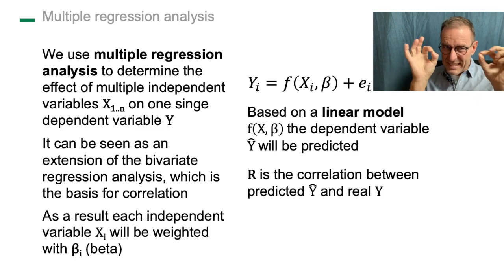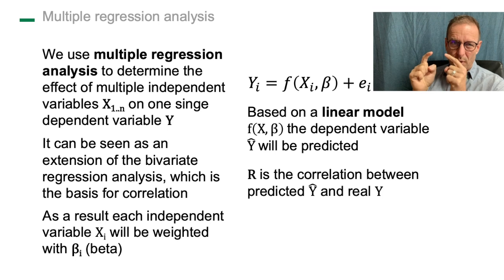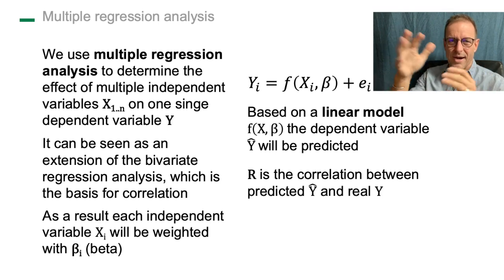What the regression analysis now does is it predicts the dependent variable, in our case flight risk. It predicts it based on the model, based on the beta weights, and it calculates the dependent variable. So you have the predicted one, and you also have the real one. And what you do then is you simply correlate the two. And when you correlate and take the square, then you have big R square.